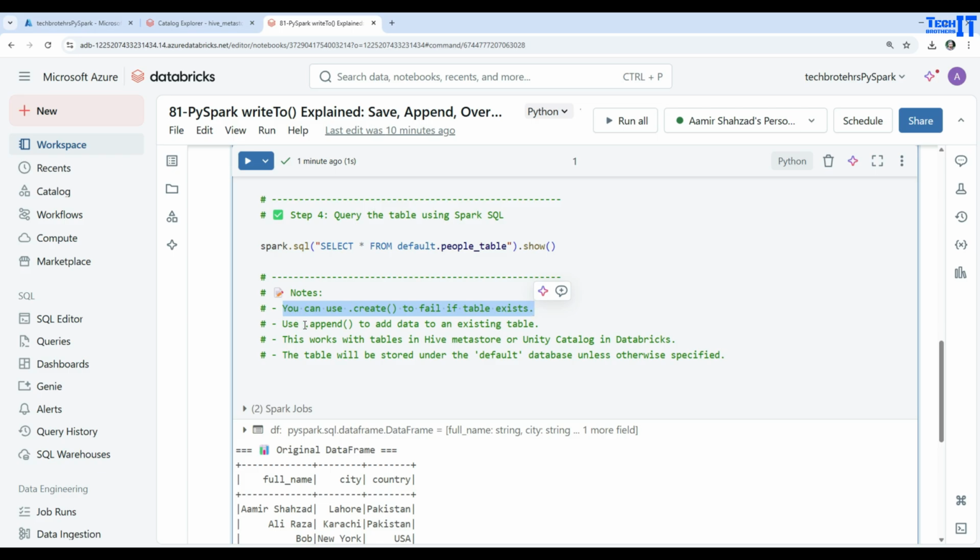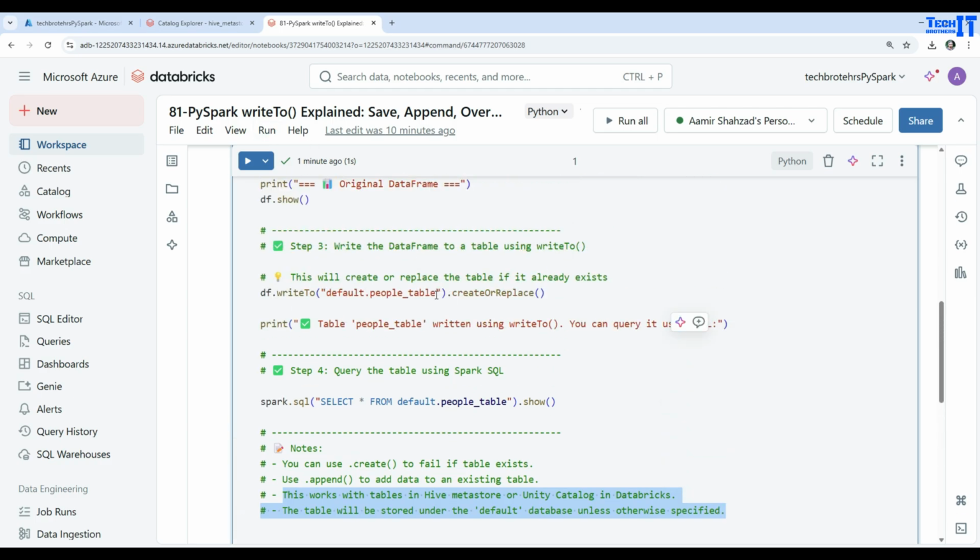Now you can use dot append to add data to the existing table. This works with tables in Hive Metastore or Unity Catalog in Databricks. The table will be stored under the default database unless otherwise specified. So in our case, we have defined where we want to create the table, default.people_table. Let's execute this one and take a look.